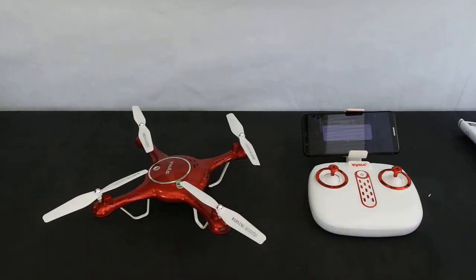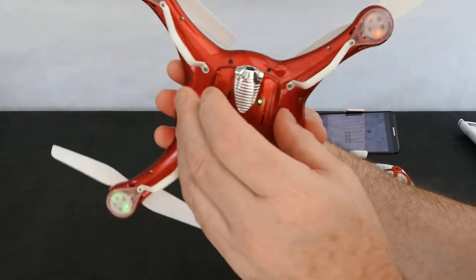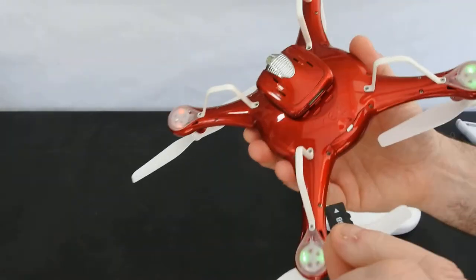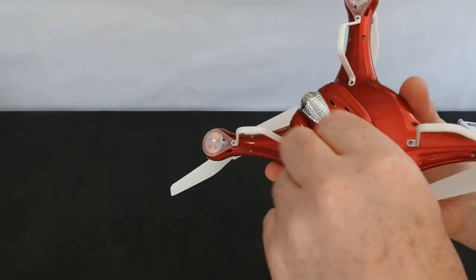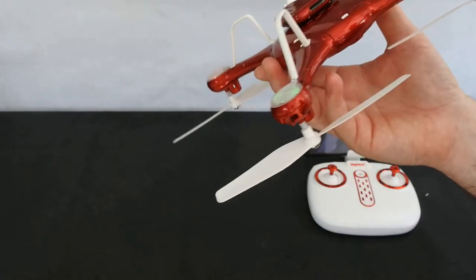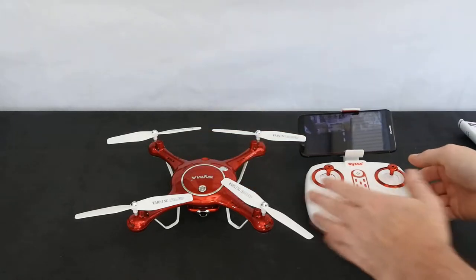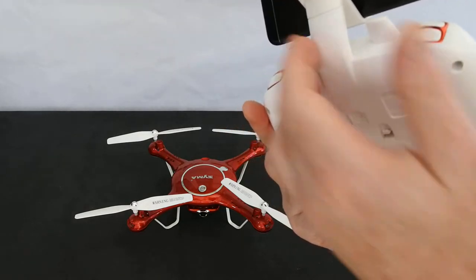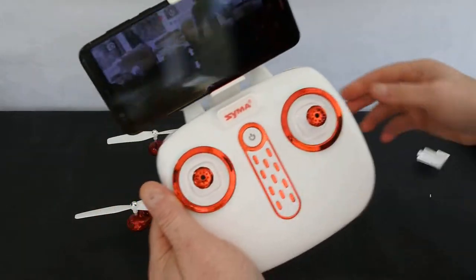Okay, by magic it's now all built up. So I want to just go quickly through the drone. I've put the camera on the bottom — the camera just twists in as I showed you before. It comes with a four gigabyte SD card right in the packet. How many drones do that at this level? Not many at all. I've put the phone holder on — there's a little cover; look how neatly it fits. It's just perfect. It comes with that little cover which you clip on and clip the phone in.